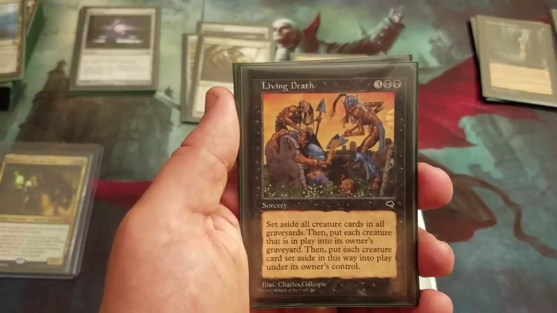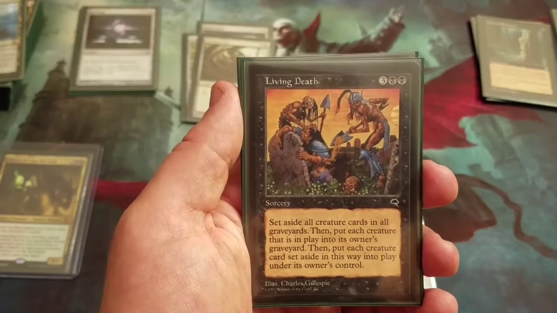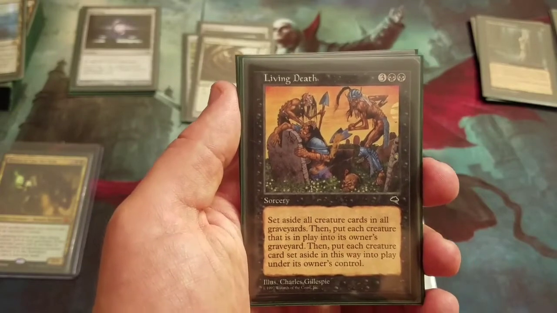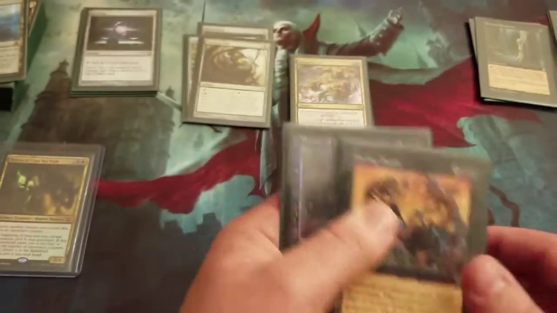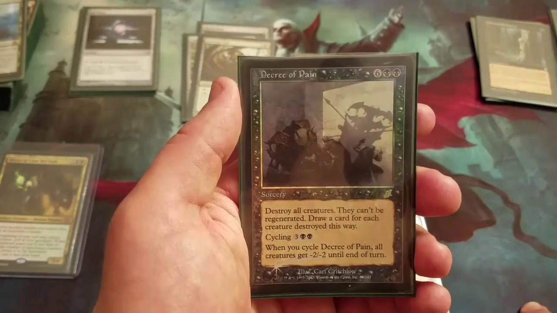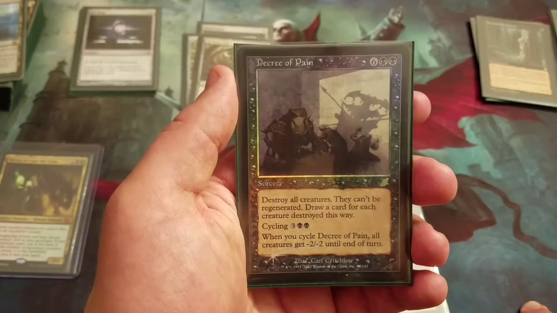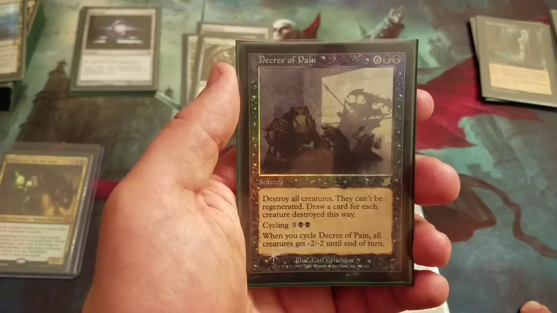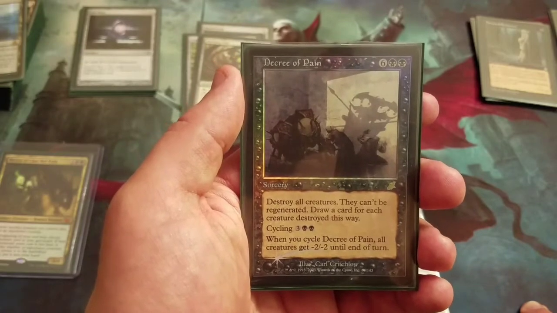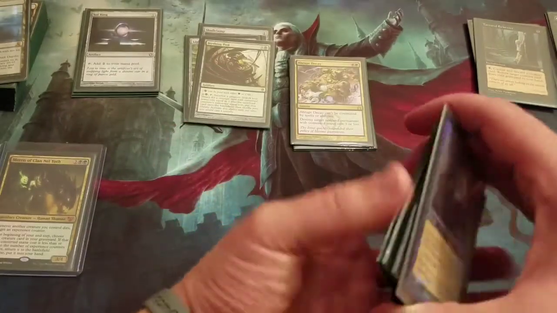Living Death: set aside all creatures in graveyards, then put all creatures in play into a graveyard, and then you take all creatures and put them onto the battlefield. And then Decree of Pain has cycling. When you cycle it, all creatures get -2/-2, but for 6 and 2 swamp, you can destroy all creatures. They can't be regenerated, and then you get to draw a card for each creature destroyed this way. So a little black draw engine.